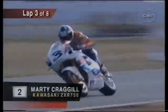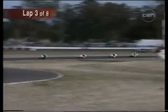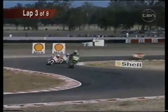We then go back to the 2 Ansett Air Freight Suzukis, and Buckmaster hanging on to 4th. Craig Connell has got up past Sean Giles as well. Terrific fight this. Saw the Suzukis really come back on form at Phillip Island and continuing that form here today. Buckmaster sitting back in 4th. He sits 2nd in the championship. His teammate Marty Craggle, who leads this race, is back in 4th position. So they're up there. It's only very early in terms of the season for the Shell Superbike Series. Craggle's on fire at the moment. The new Winton circuit. The first time for the Superbikes here as well.